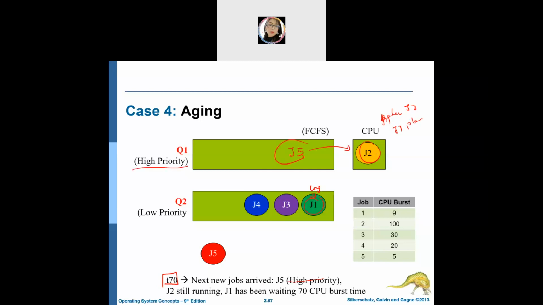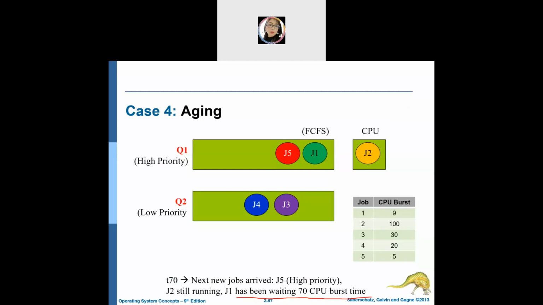So supposedly J1 will go first and then J5. That's why J1, because it has already been waiting 70 CPU burst time, will move to high priority. Then J5 will be put after J1.